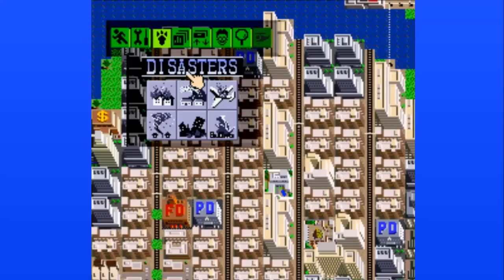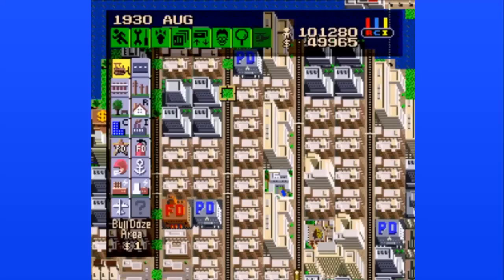And you know what? Let's have a little bit of fun. Some of these disasters you'll see in the scenarios, but some of them you won't. We've got a fire, a tsunami or flood, a plane crash, and a few other things. So some of these you'll see, some you won't. I'll show you a plane crash.